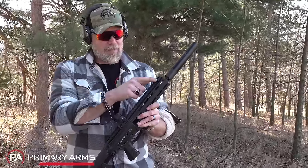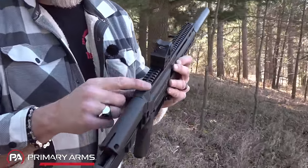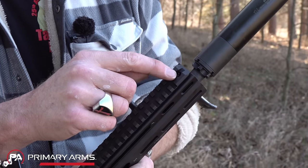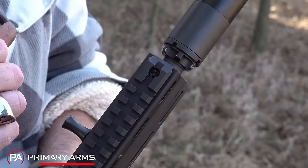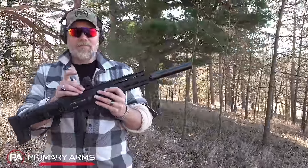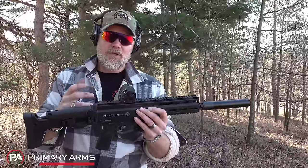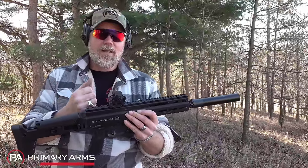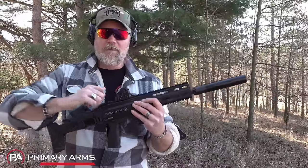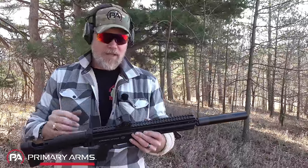They've also made evolutionary changes to the sights. The original 9mm versions had little plastic sights that folded down into the Picatinny rail. This gun changed that: the rear of the Picatinny rail now serves as a V-notch rear sight, and in the box there's a sight tool and a little front sight you can adjust for elevation. This doesn't work with optics like the shield I have on here, since the pin across the T-rail blocks your field of view. Your best option for backup iron sights would be a QD lever mount so you can quickly remove a failed optic and fall back to the integrated irons. More practical and more durable than the original polymer sights.